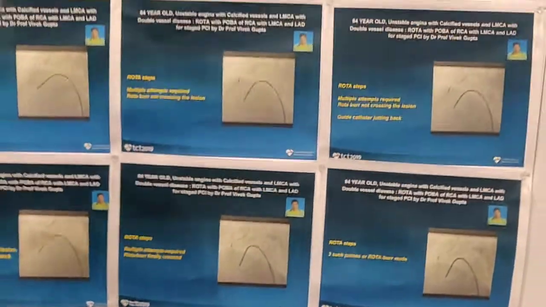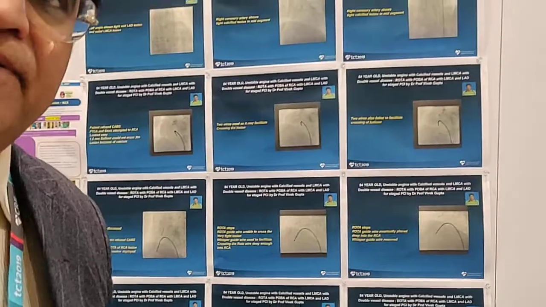So this patient who had a difficult rotablation, we finally treated with COBA following the rotablation. We have not made any further attempt to do the LMCA. He's on medical treatment. He's not having major angina. He's not moving too much. He's 84 years old. The patient has not had a repeat angiogram, but clinically he's doing well. So for such optimal revascularization, sometimes you have to really satisfy yourself.